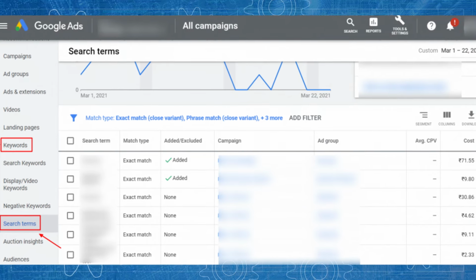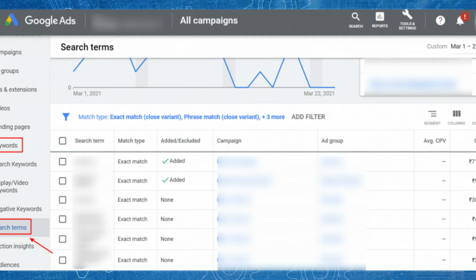The first thing you've got to do is go into your search terms report, because this is going to unlock so many different ways of seeing your campaign versus how users and potential customers see your campaign. You set your campaign up with keywords, and of course those keywords have to match to user search terms. So going through the search terms report to get the real world data that the people are typing into Google to find your ads, that's going to give you so many clues as to why you're getting 0 conversions.